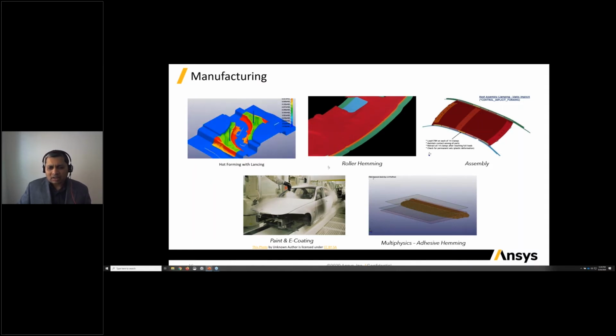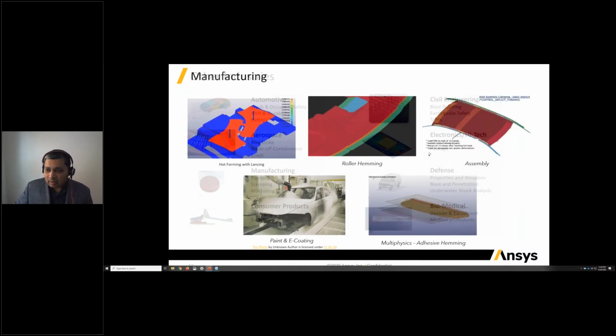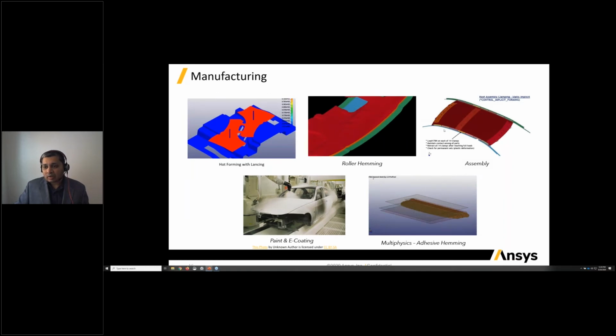Another application is, again, a complex roller hemming operation. It's incredibly hard to do this. And you can see here, we have the ability to simulate that. Also, options for assembling of components, where different kinds of components of a car are assembled. These are the things that we can include with our capabilities.